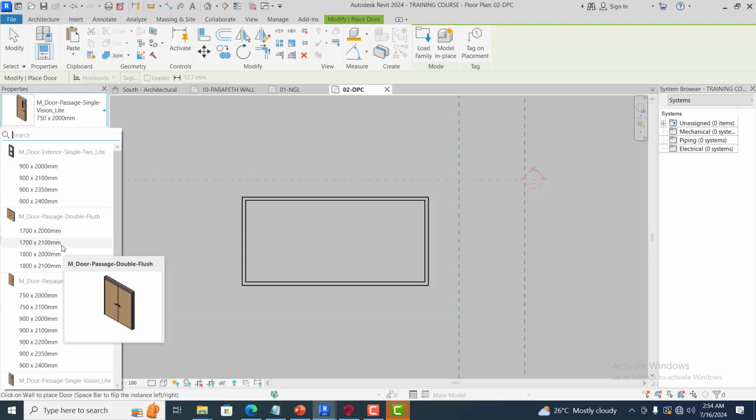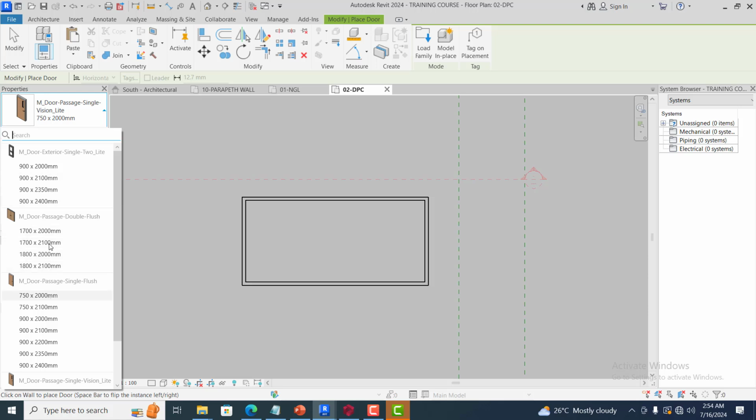In the Revit model I'm going to be sending to you, you are going to have many more features, which I'm going to show you how to use as we progress. But here, all I need to do is select the type of door I want to insert in my model.